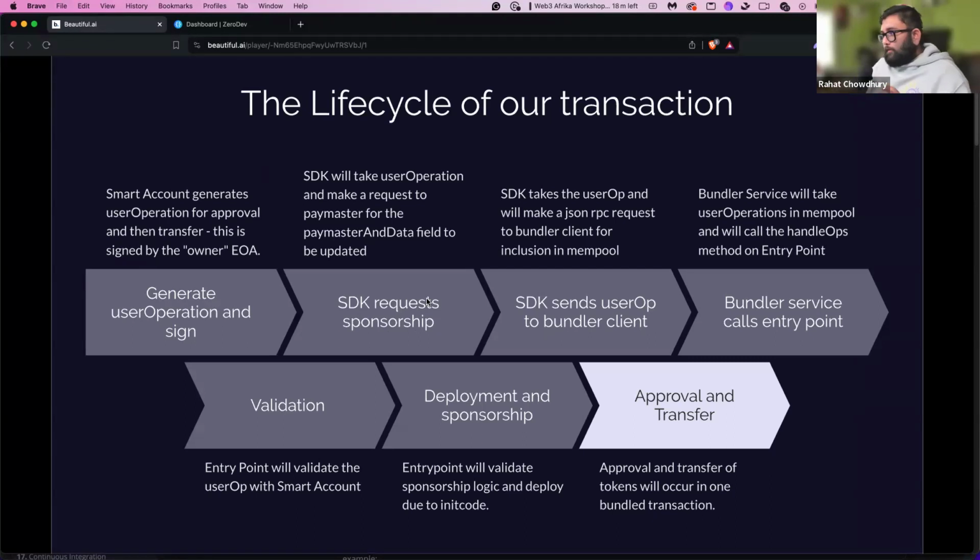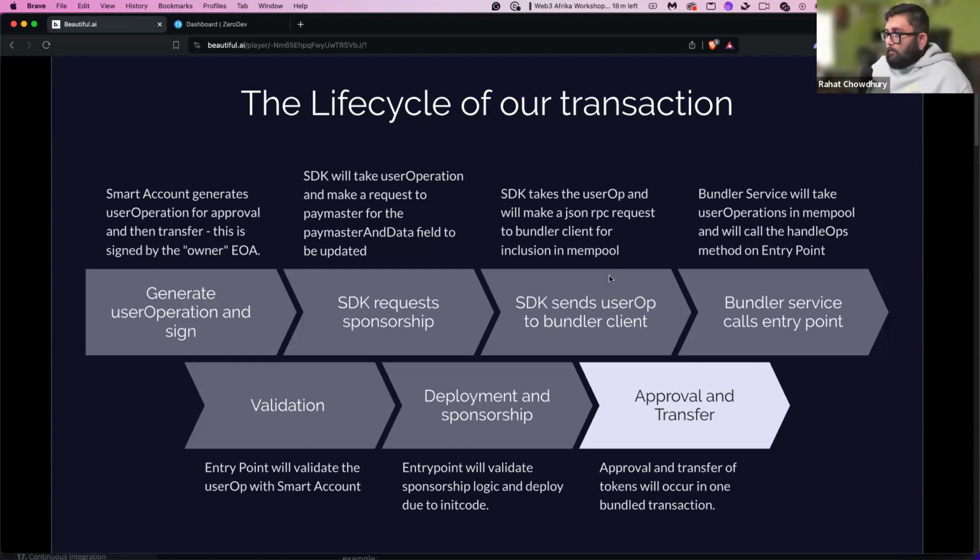Under the hood, this is not something that we consciously needed to do because we set up our kernel client to have the paymaster. The SDK took care of making a request to the paymaster to take our user operation. At this point, the user operation does not have the paymaster and data field. It only has it once we get to this step. Once it makes the request and the paymaster helps to add that paymaster and data field to the actual user operation, we know that this user operation needs to be sponsored. This can be skipped. If you skip this step, that means the end user has to pay for their own gas or figure it out themselves.